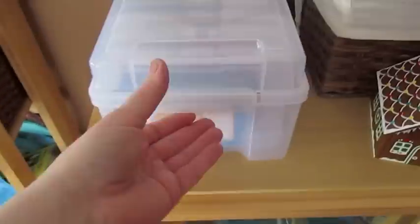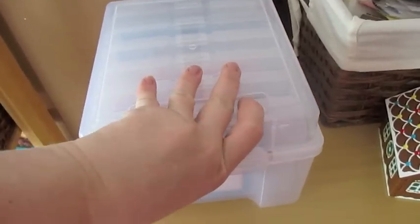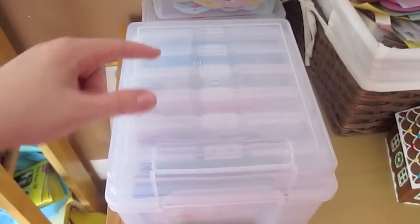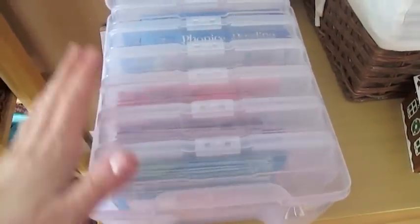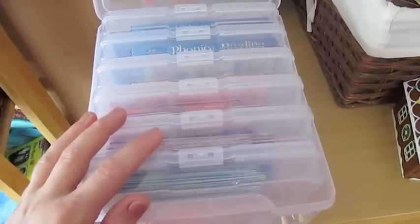So, they open like that, but I found this 6-pack. It actually came with an outer container, and it comes with the containers on the inside as well. I had been looking at this on containerstore.com, and this is actually a 6-pack container that comes with the outer container that holds everything, and then 6 individual containers on the inside. And there's the brand. It's Iris, I-R-I-S. I really liked this because you could group all your alphabet ones together, all your number ones together. I think there's a lot of great possibilities.